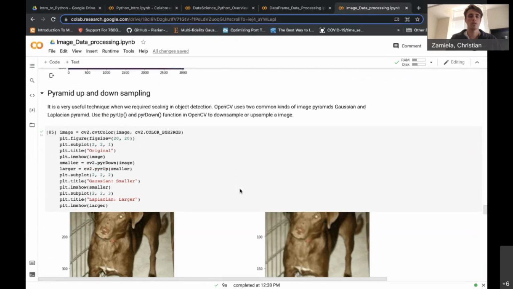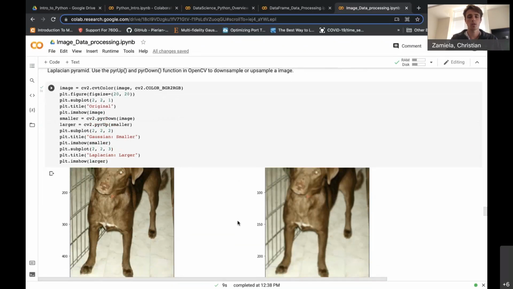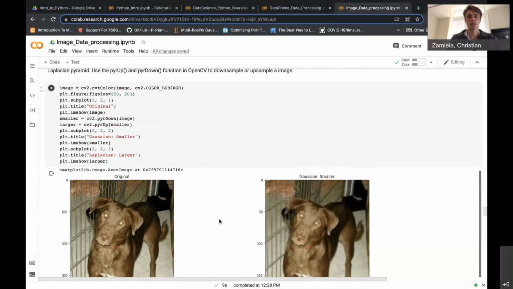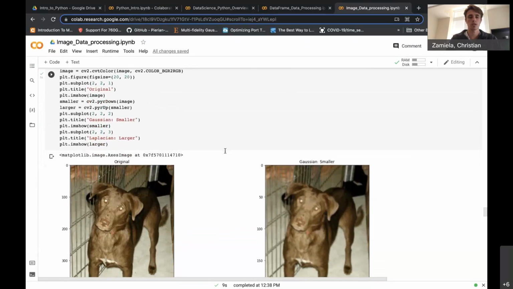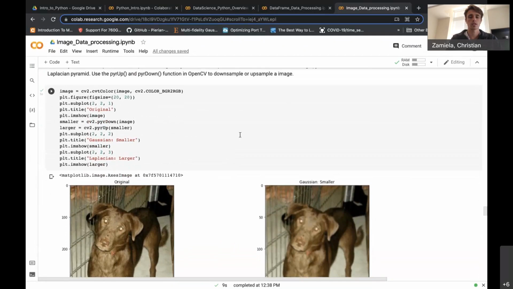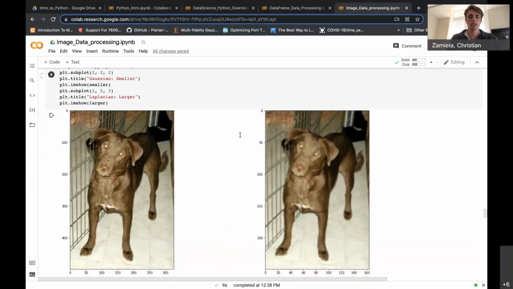Next, we have pyramid upscaling and pyramid downsampling, where we can downsample the size of the image using these pyramid schemes, where instead of using a smoothing, we're using a kernel. This kerneling and coefficients, where the coefficients help to keep the edges within the image.